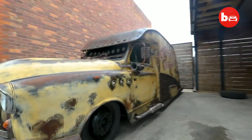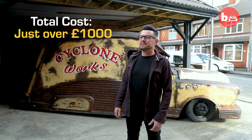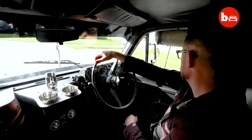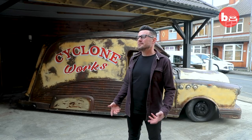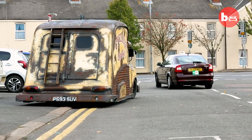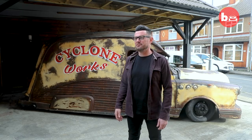The whole process start to finish came in at just over a thousand pounds. I got the taxi for about 450 pounds. It's probably the most usable vehicle I've built. A lot of people smile, people wave, people come up and ask a lot of questions about the van. But it always starts every morning, it always works and carries loads of junk in the back — and that's probably all you need from a van really.